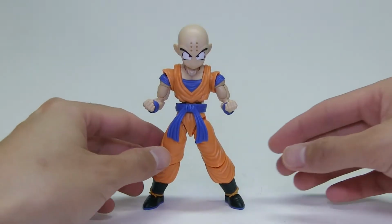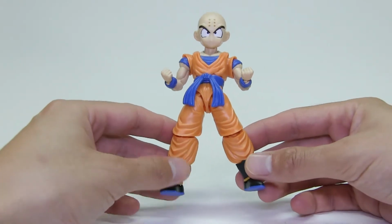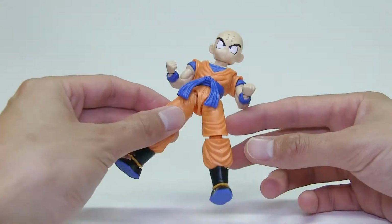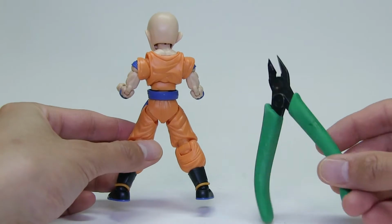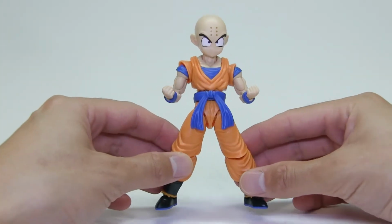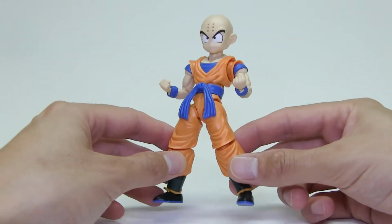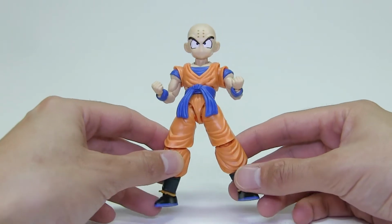And here is Krillin all built up. And if you guys are new to the Figurized line, this is a model kit. You do not need any glue. It's all snapped together, and all you really do need is a pair of side cutters to trim those parts out of the sprues.